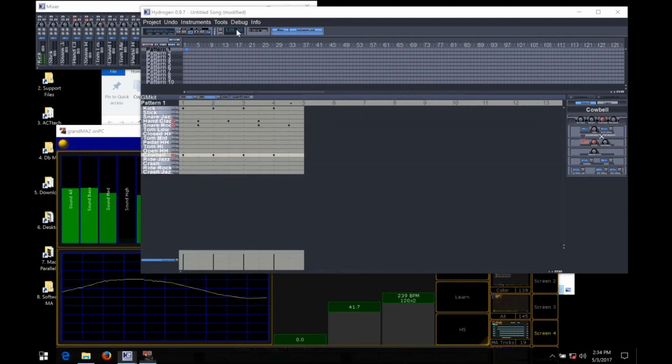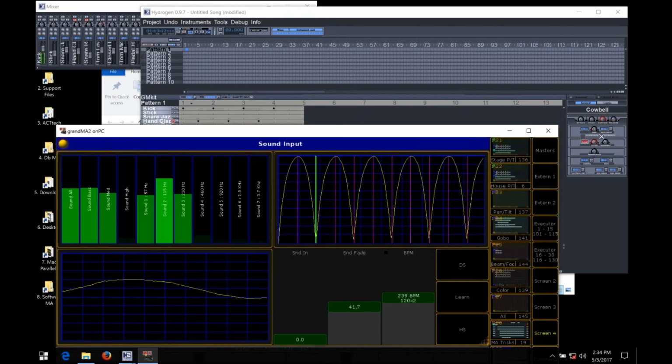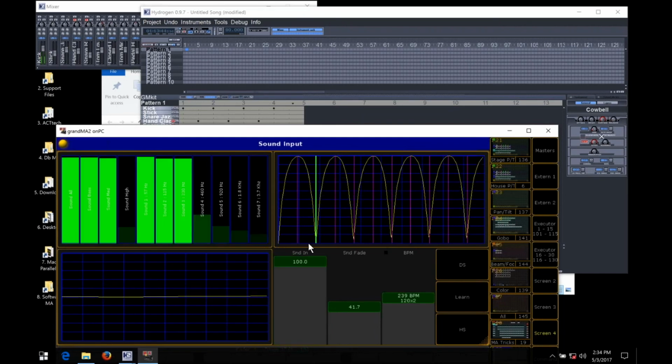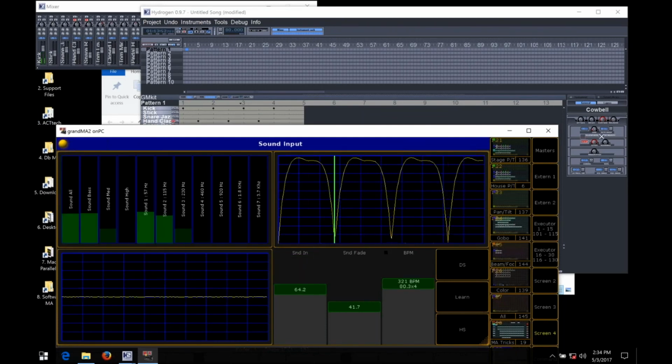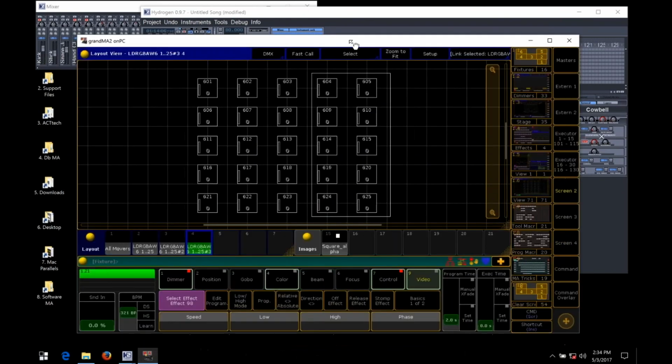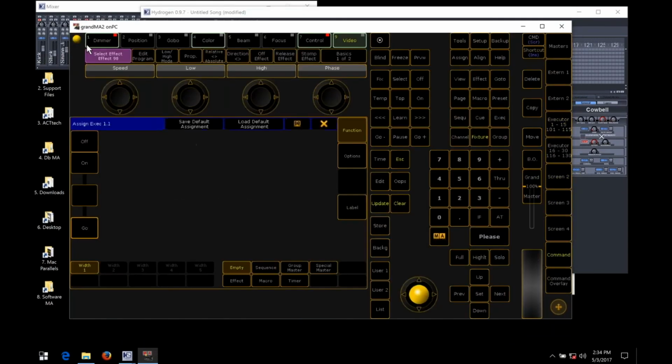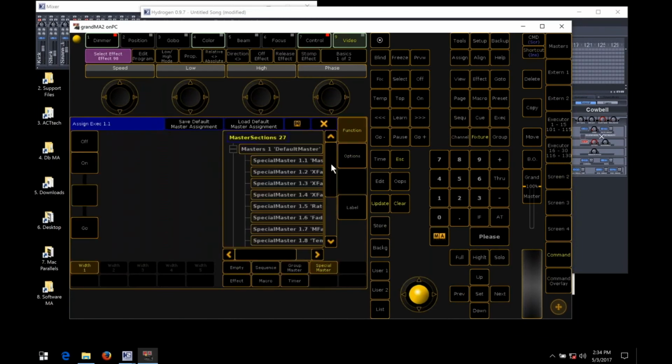Now, if I change this beat to 80, the kick drum is slowed down. BPM doesn't change until I bring that sound input in. It's going to take a few hits to recalculate, and now it's recalculated to 80, and you're good to go. So now it's locked in at that new BPM. So I think that clarifies the question. You would sample a little bit and then run your fader up and down. Like I said, that was why I pointed out that you can make this a physical fader. It could be on one of your executors as well. It's just a special master.